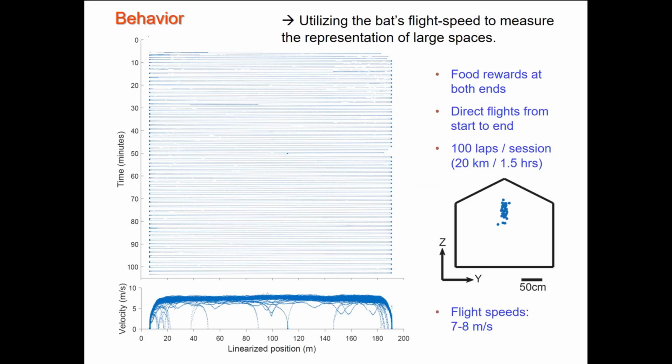If you put a rat here and let it run, it might run a couple of times and then, okay, I've had enough for today. So you have to have a fast-moving animal to be able to ask the question of how a large space is represented, and have many repeats for good statistics, right? So here, for the question of why bats, is an example of why a fast-flying animal like a bat is useful for studying the representation of large spaces.